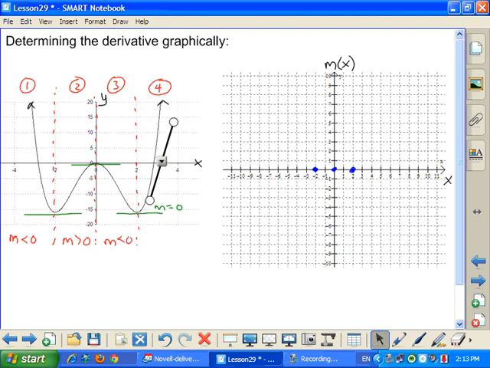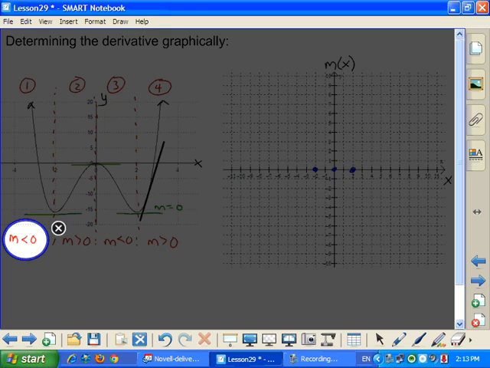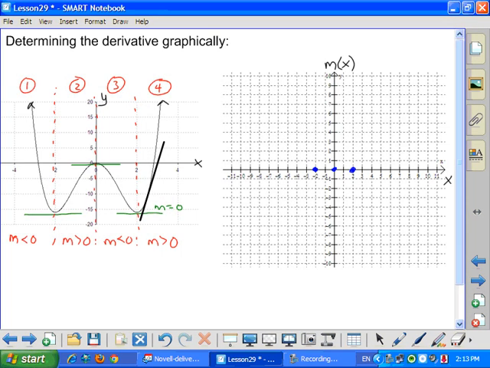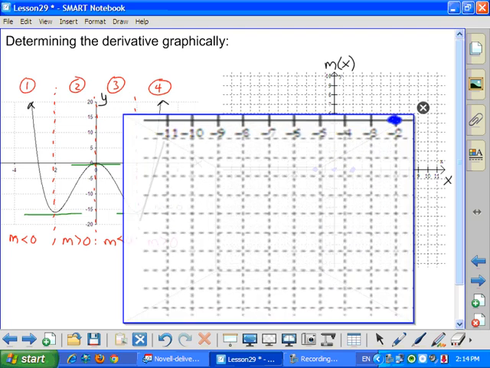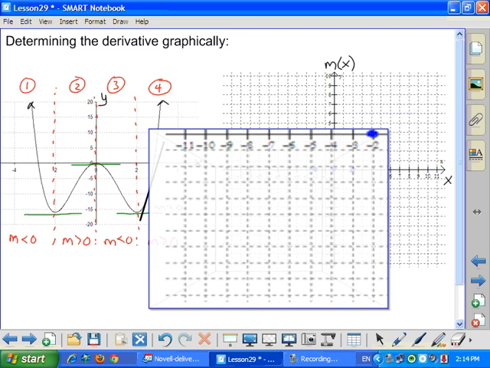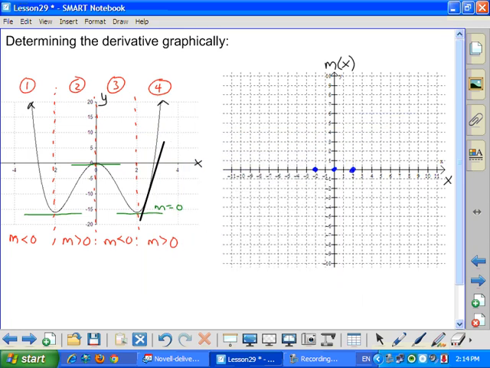And over here in quadrant or section 4, the slope goes back to being positive, so it'd be greater than 0. So what does that tell me? Well, in section 1, slope is less than 0. So that means that for values less than -2, it has to be below the x-axis because it's going to be a negative value. So from -2 to the left is going to be negative, because remember, slope is our y-axis. It's the value of slope.